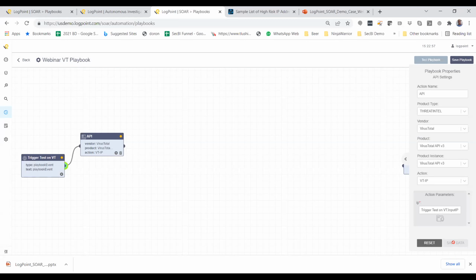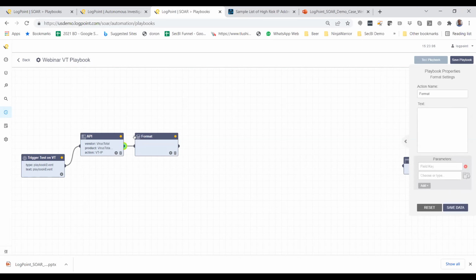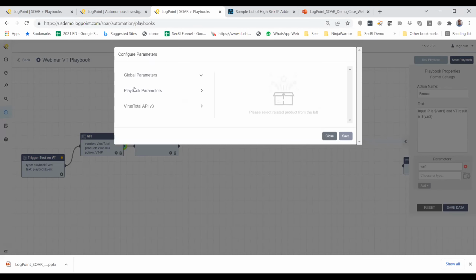Save and save data. From here, I now want to create a message. So action block format, let's format a nice message. Input IP is $brackets variable 1 brackets, and VT result is $brackets variable 2 brackets, and variable 1 will be the IP that I got from my trigger.